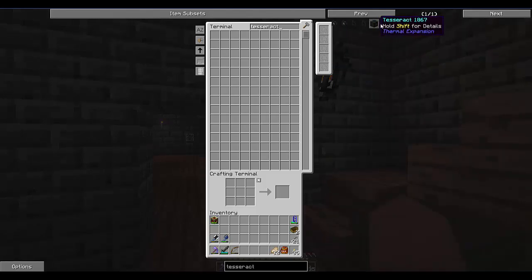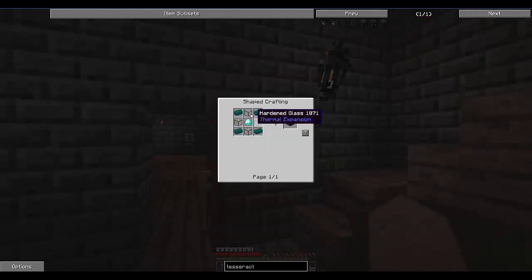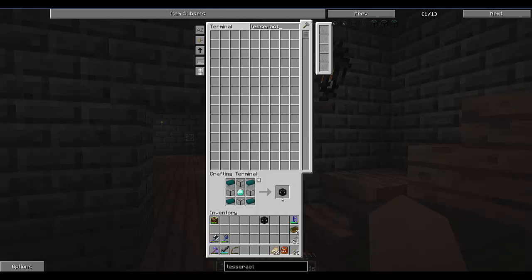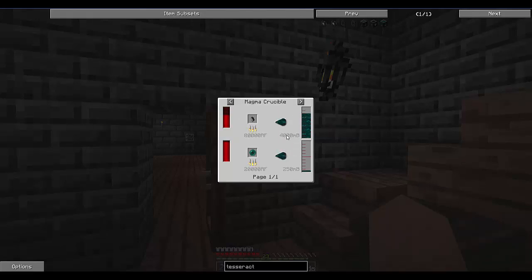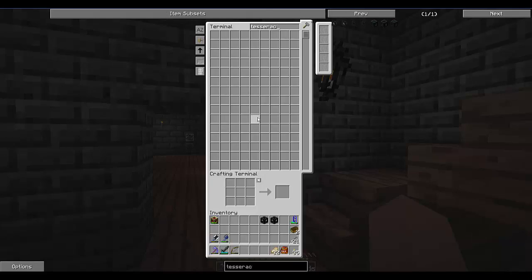So in order to make a tesseract, we have to make a tesseract frame, and this requires some hardened glass, or fused quartz, which we actually have some of, some inderium ingots that we made a bunch of in the last episode, and a diamond. So we should be able to make one of those and two of those. Excellent. And then we need to fill these, and that requires 1,000 millibuckets of resonant ender, and we can get 4,000 millibuckets of that by burning a single ender lily seed. So let's look for one of those.